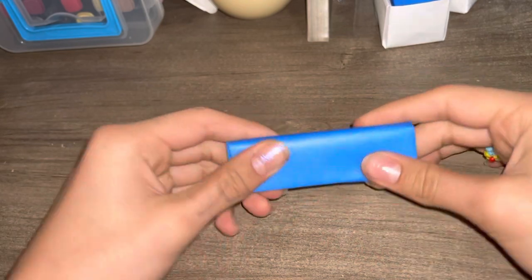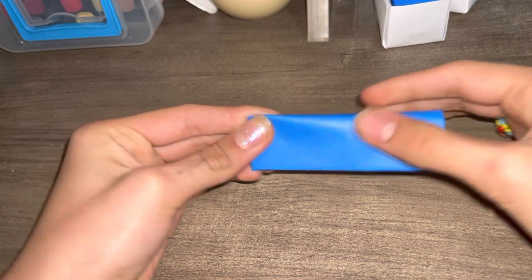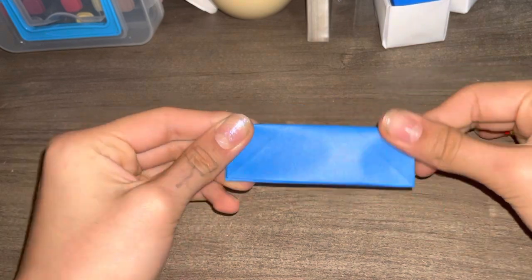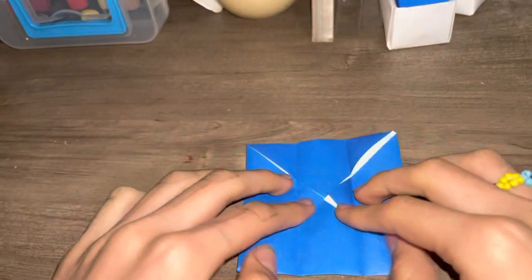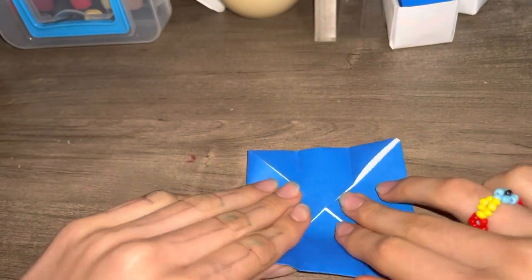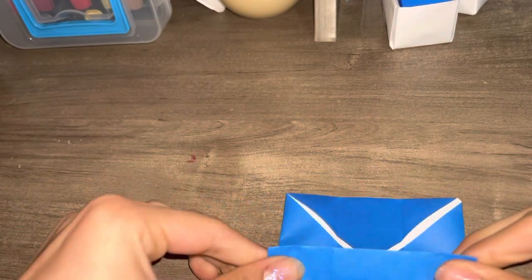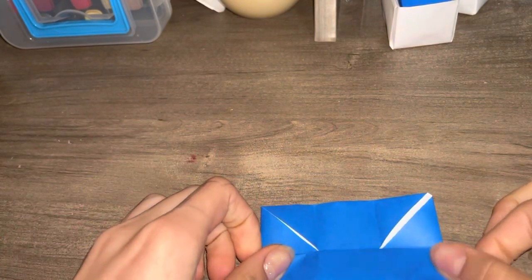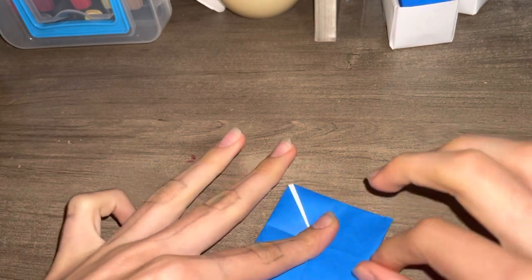So if you guys want to take a guess on what our red paper box will be, sometimes I will include these in videos. You just have to keep finding out. It's gonna be an easy origami because you can't just be creating these awesome pieces and spending another 5 hours.